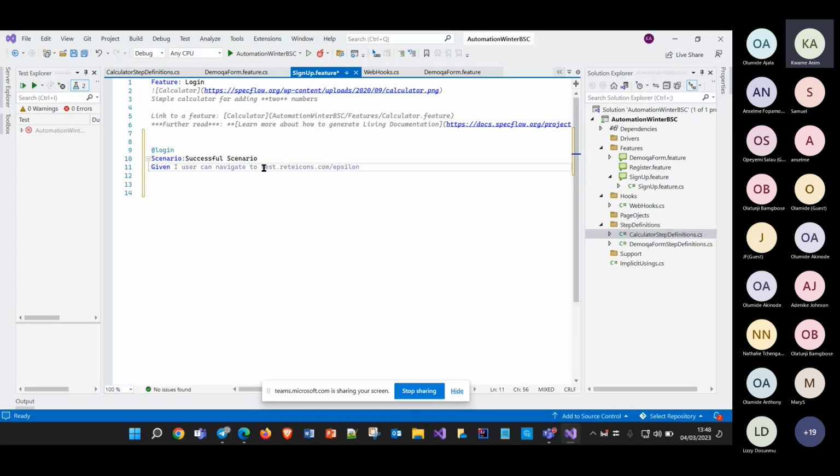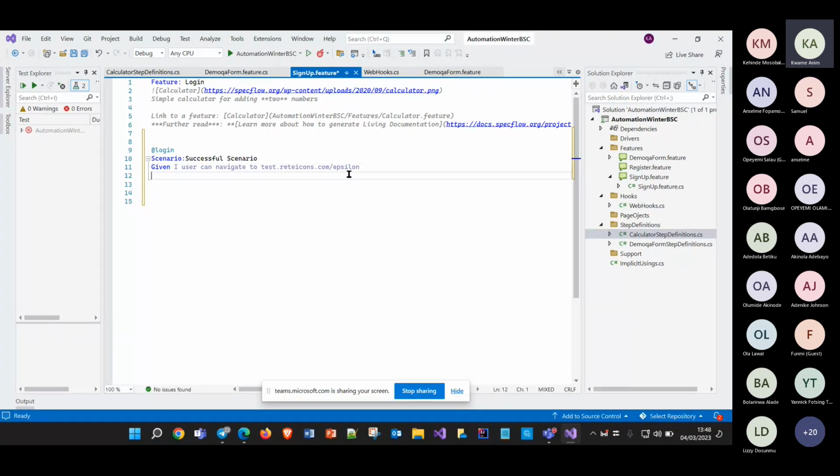So now we're coming back to writing the proper test. When you're writing the test, always try to implement on the coding side one step at a time before you move on to the next step, although you can generate all the step definitions.